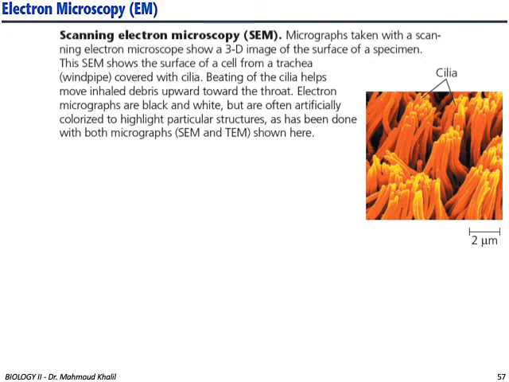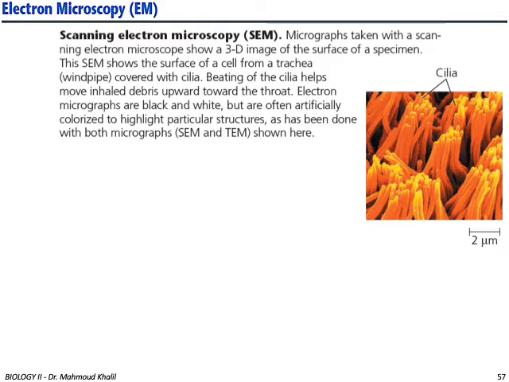Now we have finished with the types of light microscope. We will have two types of electron microscope. The first one is the scanning electron microscope, and you can see from the photo that the scanning electron microscope only gives an image like a 3D image of the surface of the specimen. In this image, you can see the cilia of the tracheal cells. It looks like beating, okay? Tracheal cells in the windpipe. So only the scanning electron microscope helps to see the 3D structure.